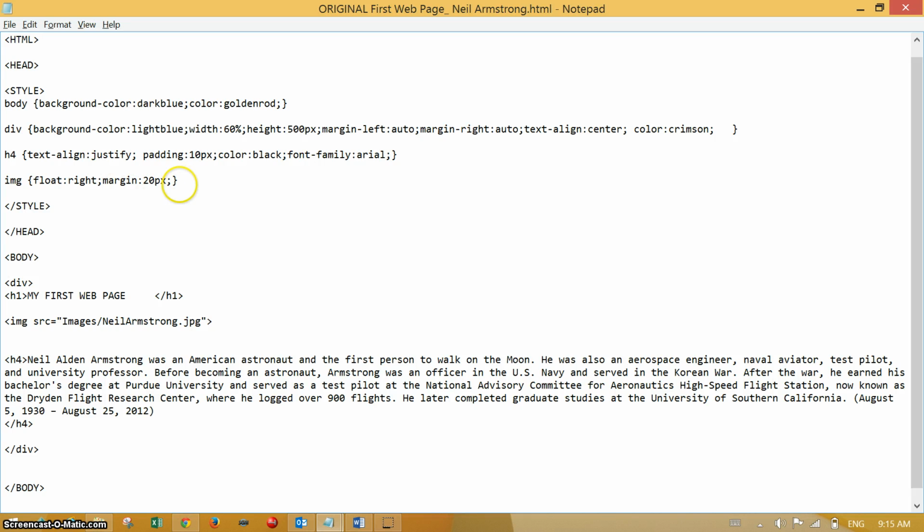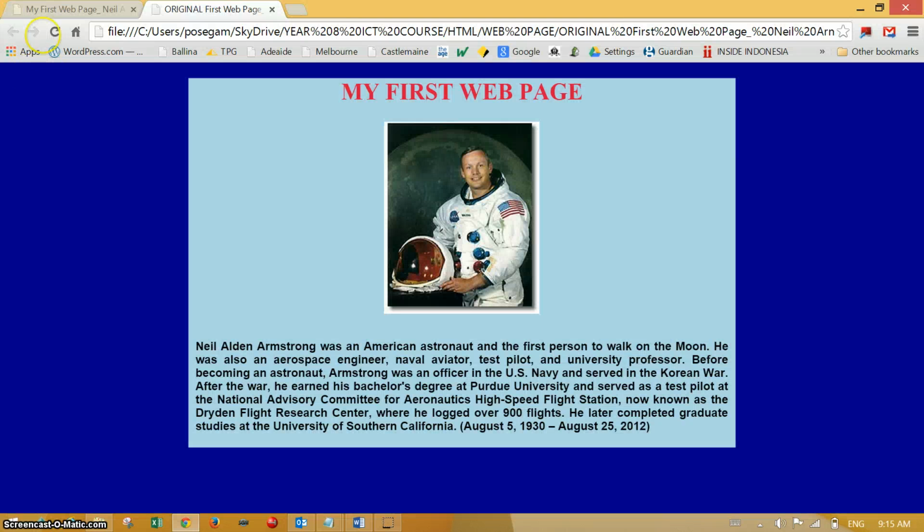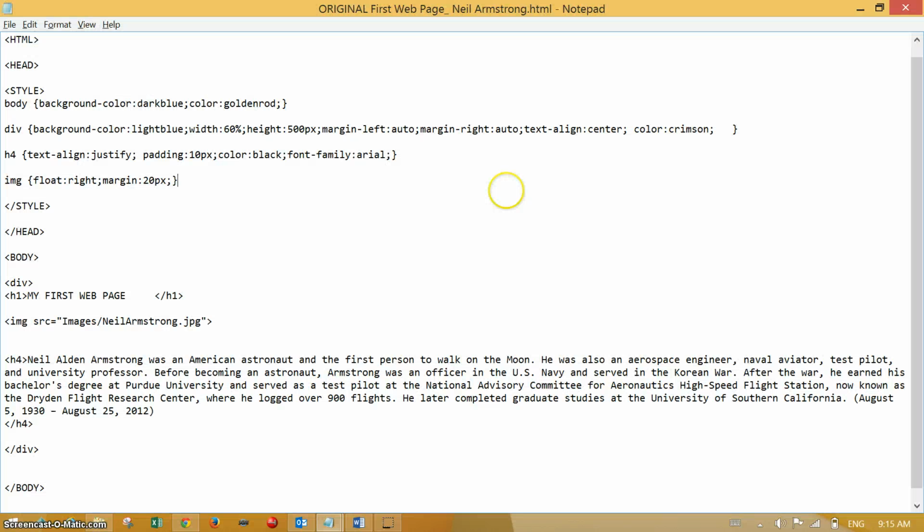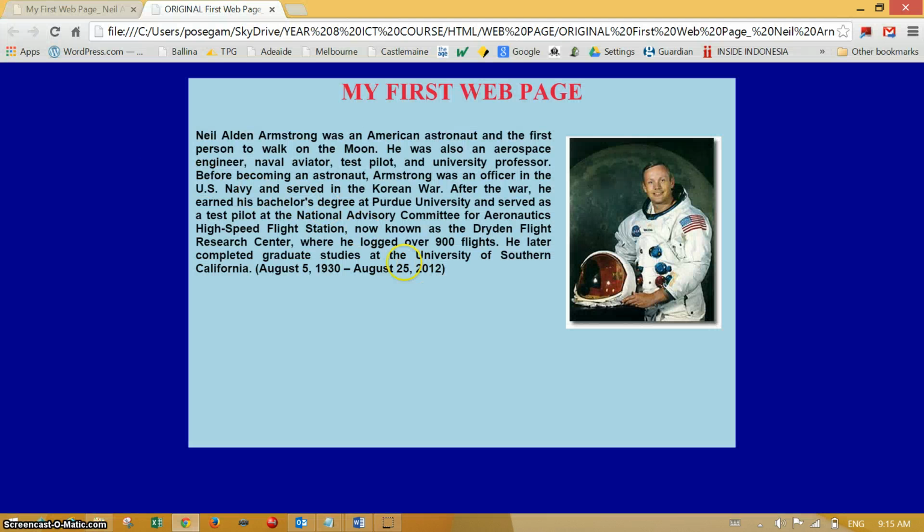There is a reason for that, and you could find the reason by leaving it out, but I've set margin as 20 pixels, and then I save. So if I save, I then go and refresh my page, and you'll notice there that my text now is set to the left of my image. And remember, the code there was float right, margin 20 pixels, so I could go on writing text, and that text would then float around or flow around the image.